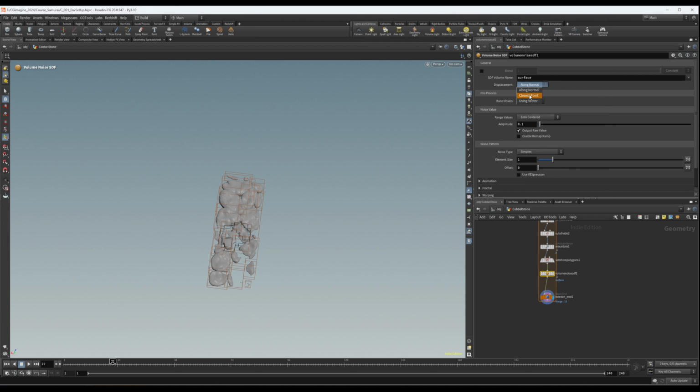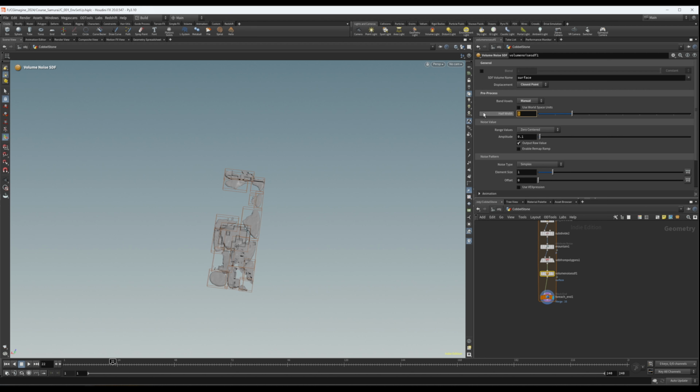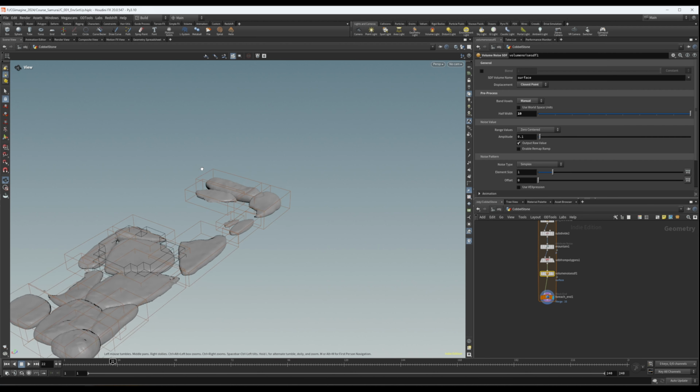So I want to change this displacement to closest point. I also want to set band of voxels to manual, and set this to 10, just because it's going to give us more area for the volume to exist.